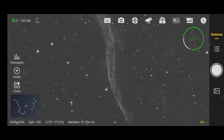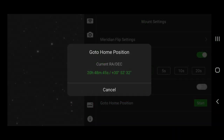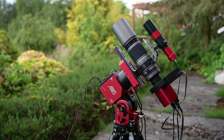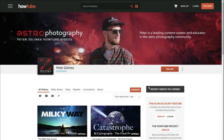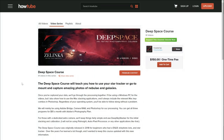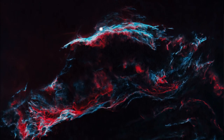At the end of the night, always return the mount to the home position — if you set up the auto-shutdown as shown, this happens automatically. If not, click the telescope icon and hit 'Go to Home Position.' Once it's pointed toward Polaris, turn off the mount, the ASI Air, and your battery, then unplug all cables. I hope this tutorial helped — check out other AM5 tutorials on YouTube to fill any gaps, and my deep space course on HowToAstro has over 90 videos covering setup, post-processing, camera settings, and more.